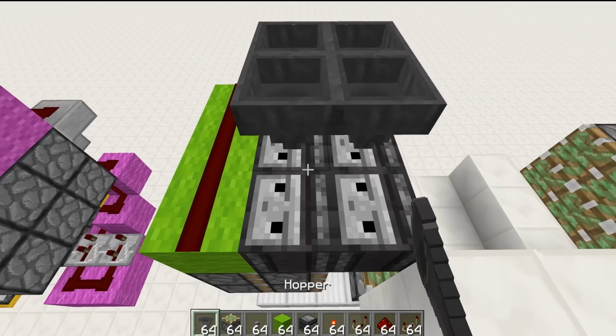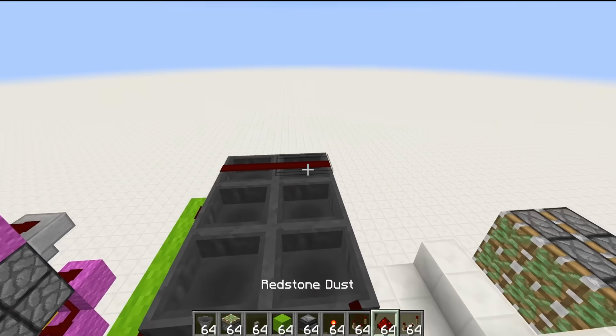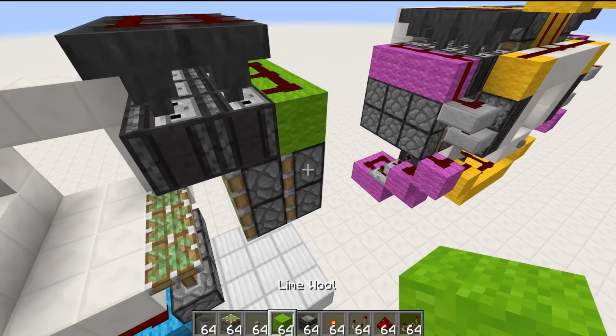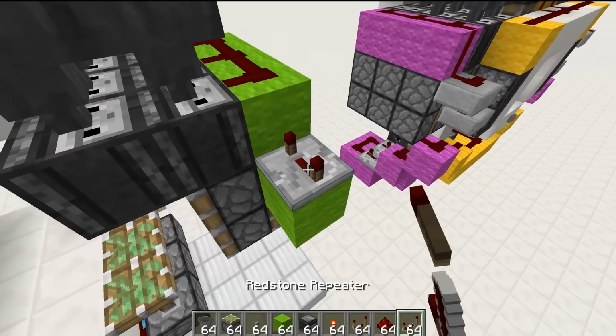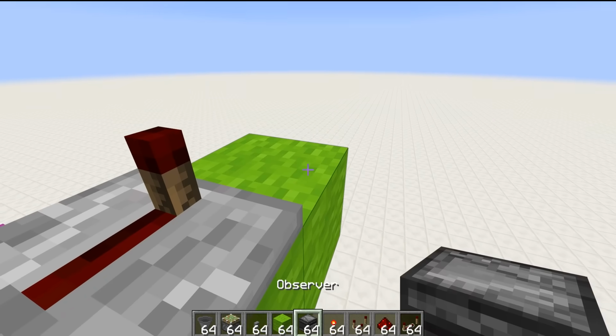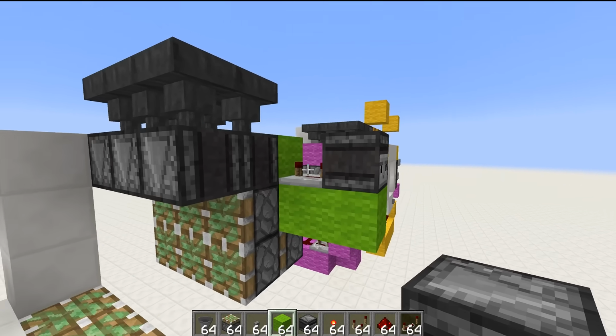Then we're going to have hoppers on top of all of these observers just like that, with redstone dust on top of all of those observers. And believe it or not, that is all of the timing circuitry done for your double piston extenders. So if we place in an observer right here, it will send a signal through here, and there we go. Fully functioning double piston extender.